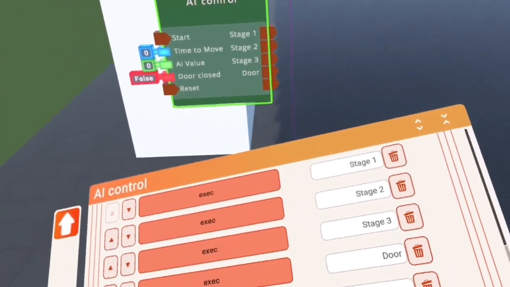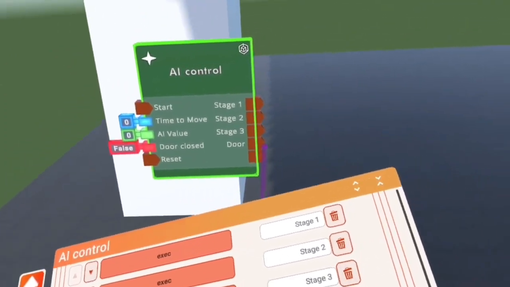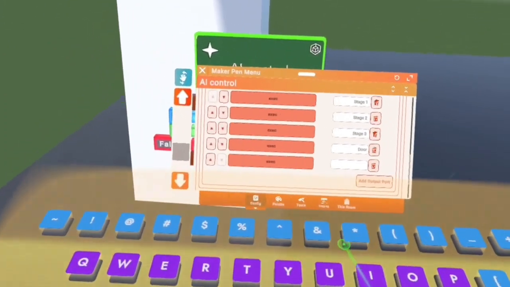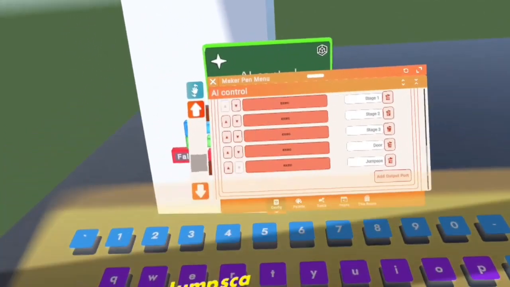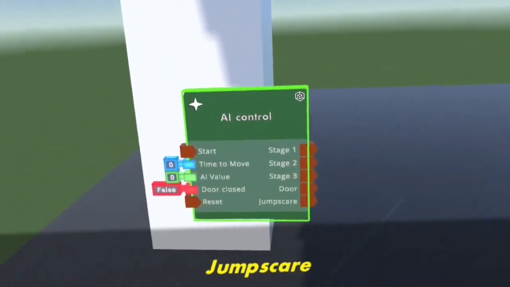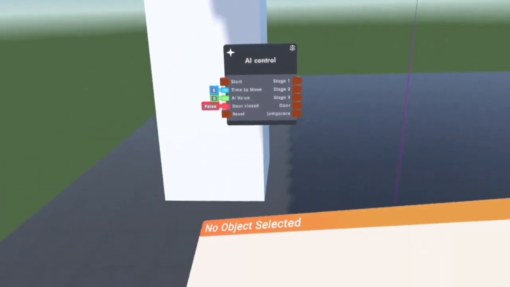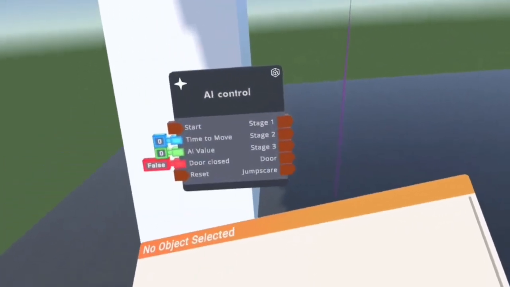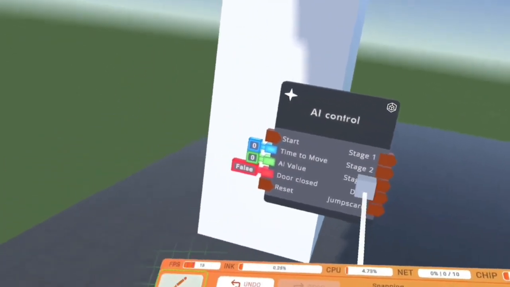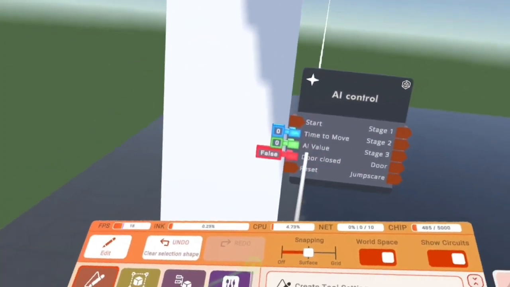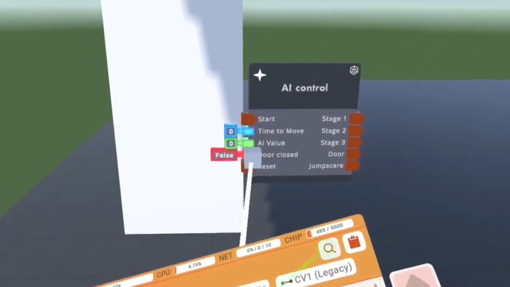And then I'm going to add plus one, and I'm going to label it jump scare. So now we have our state machine's controls set up.